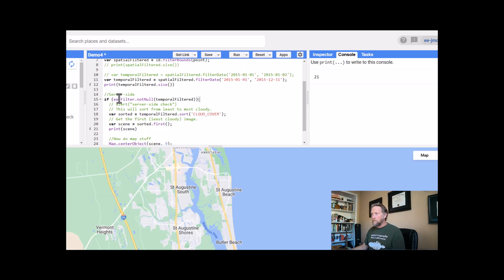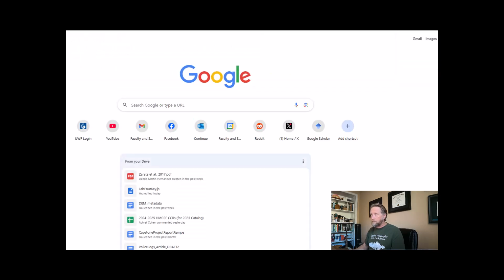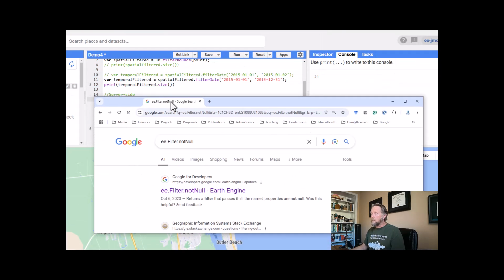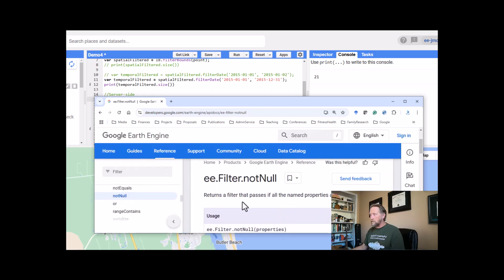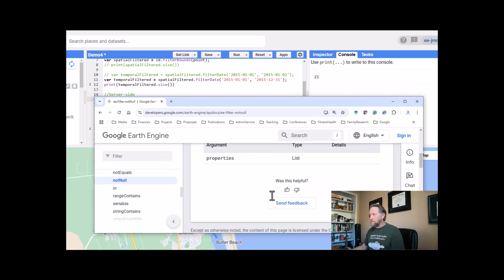We need to use their available functions, and in this case we could use ee.Filter.notNull. So if we take a look at that function here, this is how they recommend to actually do this server-side check. Returns a filter that passes if all the named properties are not null. Okay?